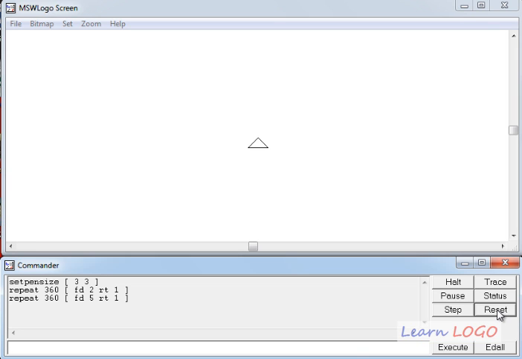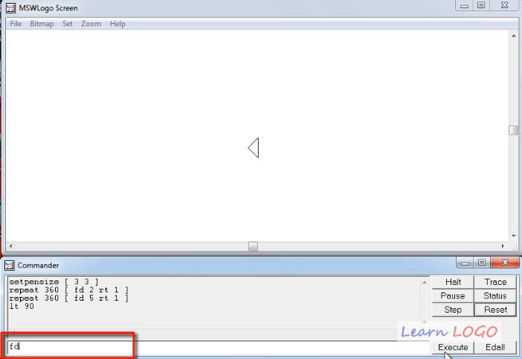If somehow we can shift the position of the turtle towards the left, we can draw a full circle in one screen, isn't it? Yes, so let's try doing it. What we want to do is shift the turtle towards its left, but the turtle can go only in the direction of its head. So first we have to turn the turtle towards the left. So I'll do LT 90. This will turn the turtle towards the left.